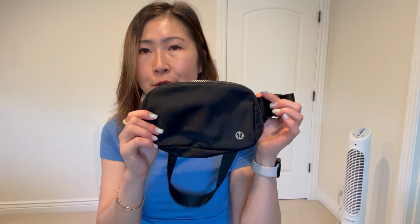So I think that people really do like these bags a lot, and I just think that it's so versatile. I've thrown mine in the washer and the dryer. They've been fine. Not saying that you should do that. Again, make sure you do your due diligence, but I am a clean freak, so I like to clean my things after I go on hikes or something that's a little dirty and gets me sweating. But I think that this is a great bag.